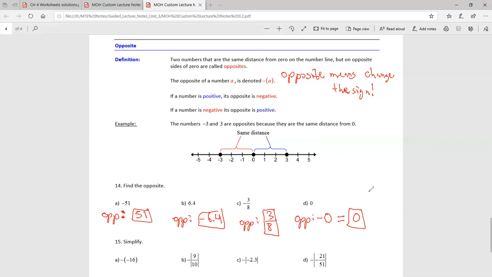Problem 15 says to simplify. Now, they don't necessarily explain what it means to have this extra negative in the front. So 15a, we've got a negative and then another negative. Now, spoilers, this is really the idea of multiplying negatives, and we'll get into that in a later section. I don't want to say the rule yet, so I'm not confusing anybody. But what this outer negative for now means is to take the opposite. So the outer negative says take the opposite.